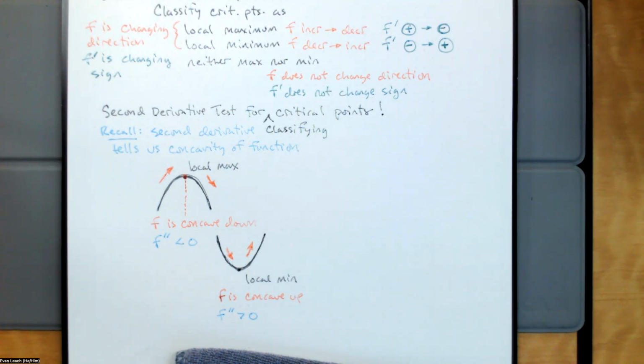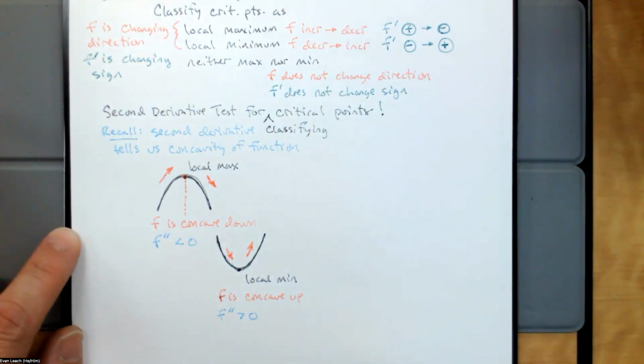What case is left out of the second derivative after these two? What's left? Isn't everything positive or negative? 0. I've left off what happens if the second derivative is equal to 0. This is because the second derivative equals 0 at a critical point tells us nothing. We get no conclusion. This does not mean we say no conclusion. It just means that the second derivative is not telling us anything.